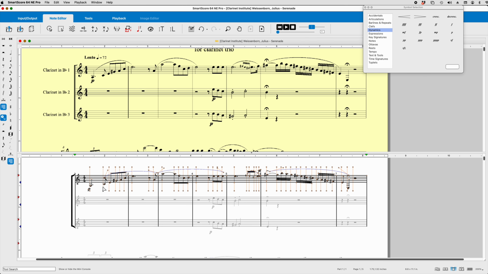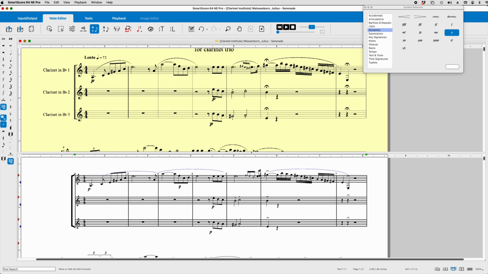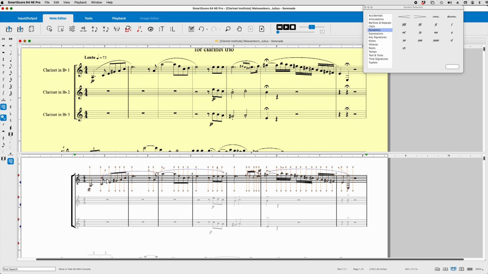Well, as you know, nudge is how you move notes around, up and down, like this and that. But the other point I wanted to make is that SmartScore does not always make the slurs correspond correctly during an XML output. How do you know that that's correct? Position your cursor in the staff you want to check. Hit your nudge shift.